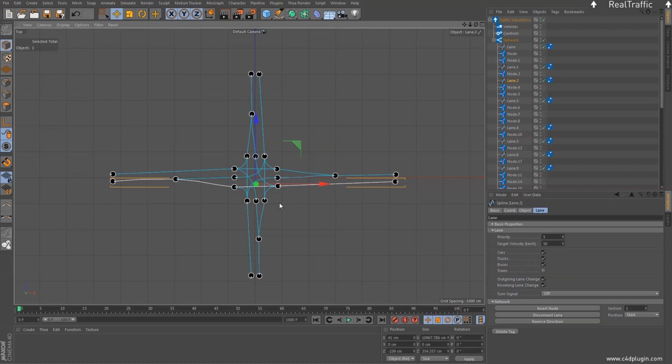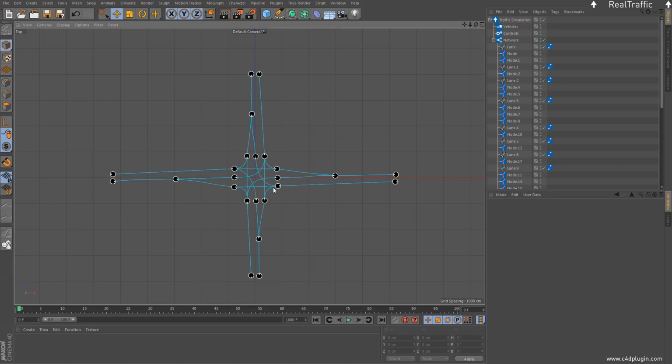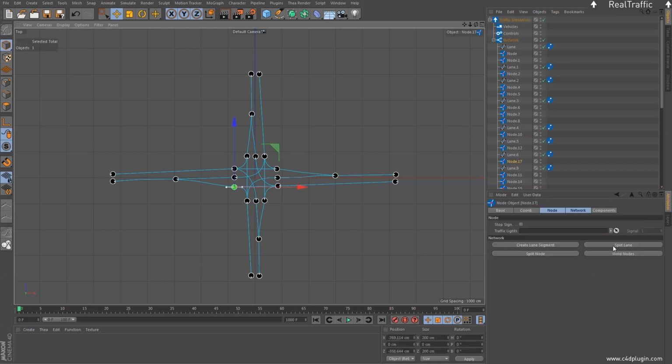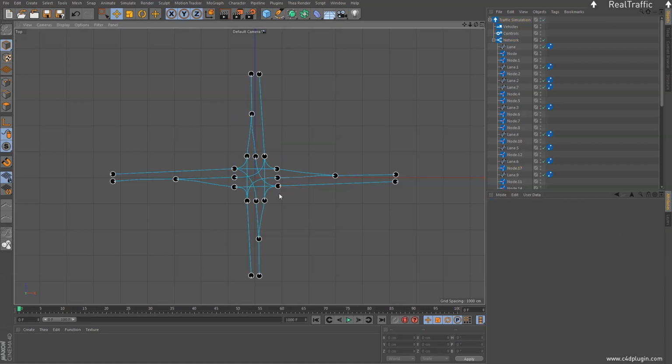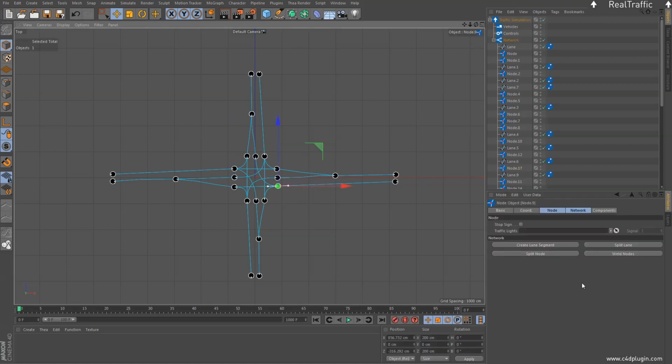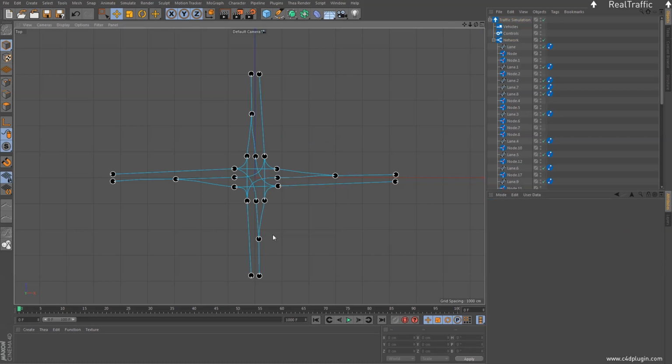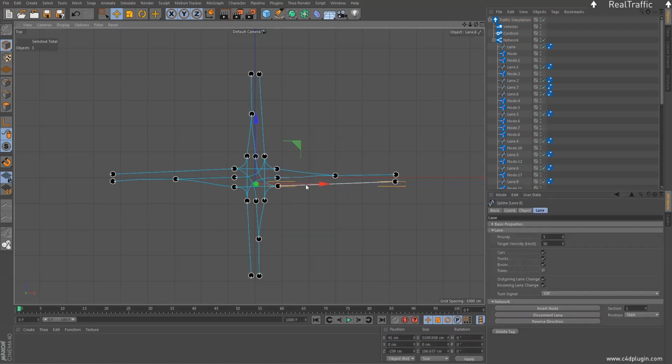If you want to make a different setting here, maybe you want a lower target velocity for this section on the intersection, on the crossroad, you have to split the lane here at that node and also at that node. And now you have 3 lanes, 1, 2, and this here in the middle.